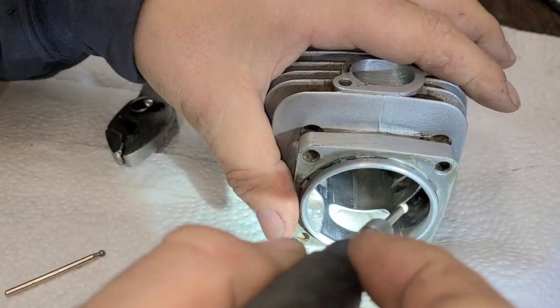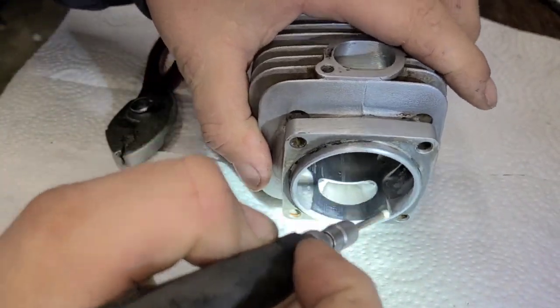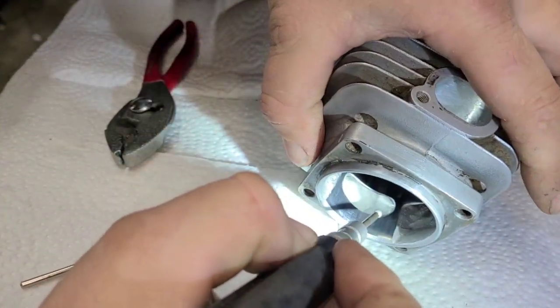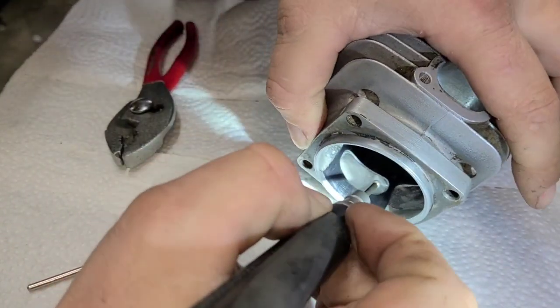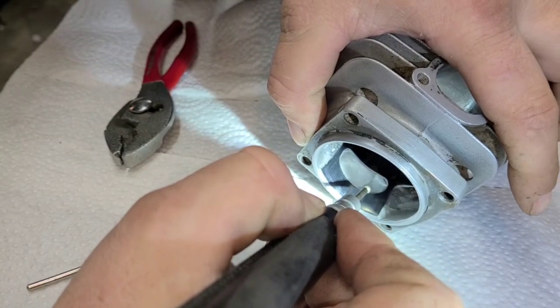Okay, let's do the intake first. I'm going to take this, I'm going to take my finger and brace it on the ground. Okay, I'm just going to hit that edge.